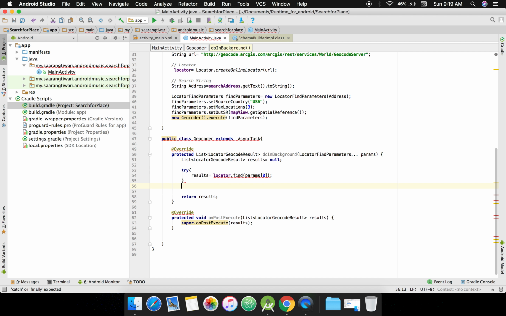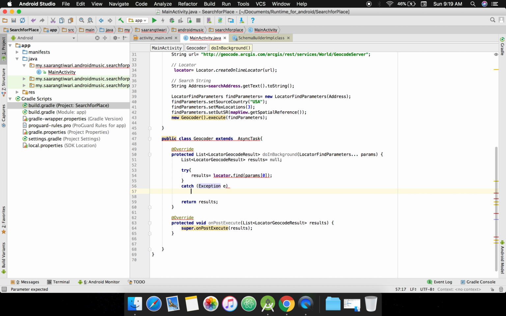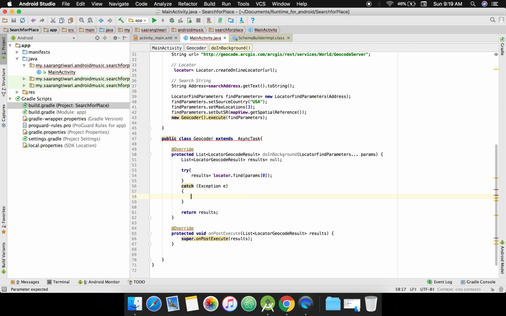I'm going to keep a catch, exception a. I'm going to print stack trace. That's it. So that's it for this. I'm going to return the results, and results would be the points which we would have retrieved from the result of geocoding.